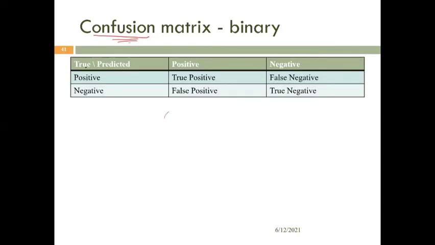You can see here, this is the actual, the true value, and this is the predicted value. This is the output from the machine, from the model. The actual value here is positive, and our model predicts positive. That's why we call it true positive. But here our model predicts negative, while the original answer is positive. So we call it false negative: my prediction is false, it's not correct. But here the original is supposed to be negative, and we predicted positive. So we call it false positive: a positive prediction that is not correct. But here our prediction is negative and the correct answer is also negative. So we call it true negative. And this is how confusion matrices are produced.